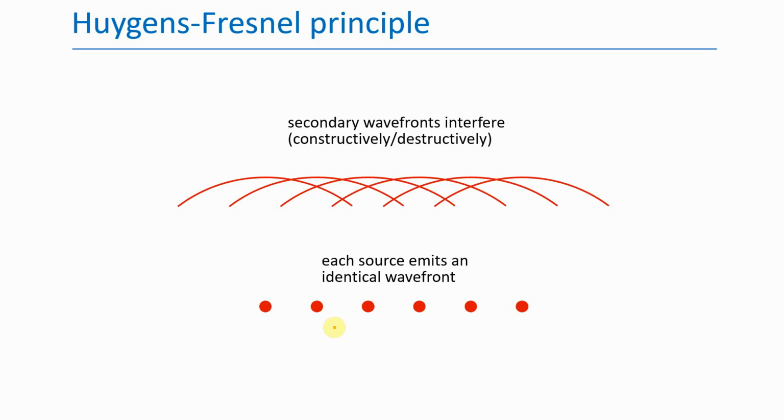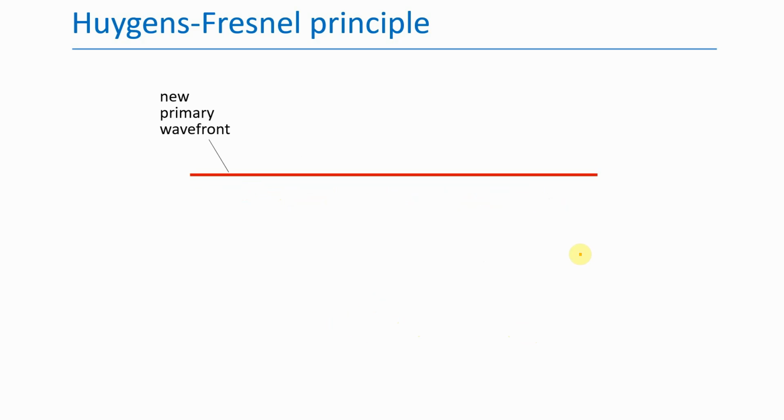But actually, each and every point on the primary wavefront acts as a source, and each one independently emits an identical secondary wavefront. These secondary wavefronts propagate and overlap, and they can either reinforce one another or cancel out, depending on their phases. These are the phenomena of constructive and destructive interference. When all the secondary wavefronts are added together, the net result is a new primary wavefront. You can now calculate another cycle, or you can stop here. In mathematical terms, this whole process is a convolution. Take a starting pattern, convolve it with a point spread function, and you get a new pattern.